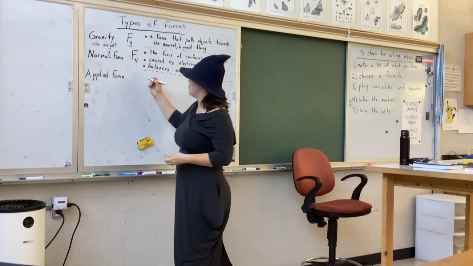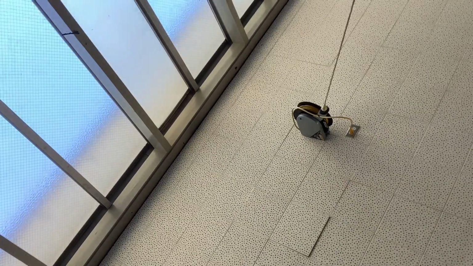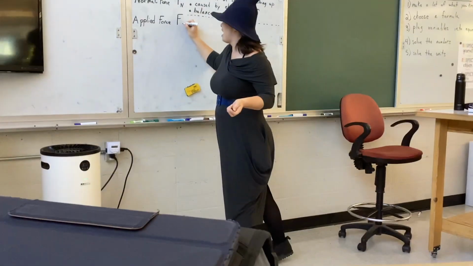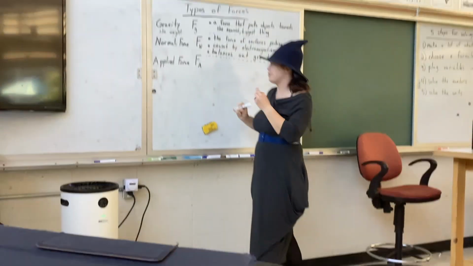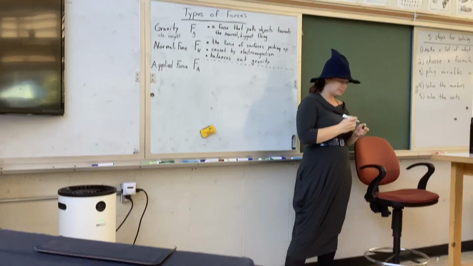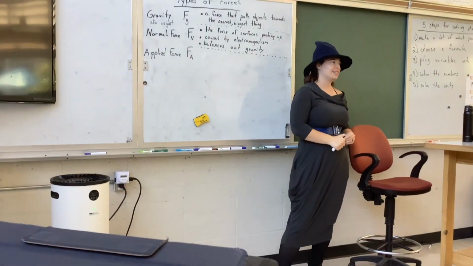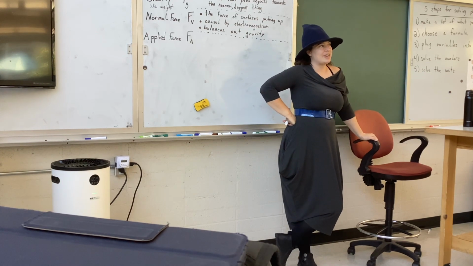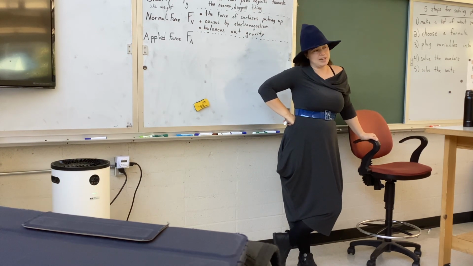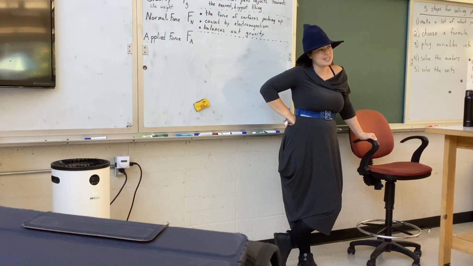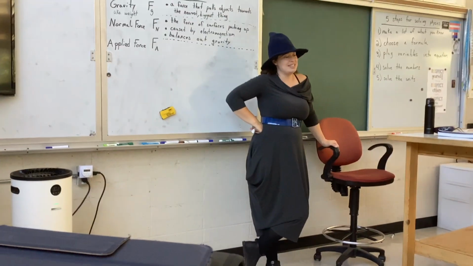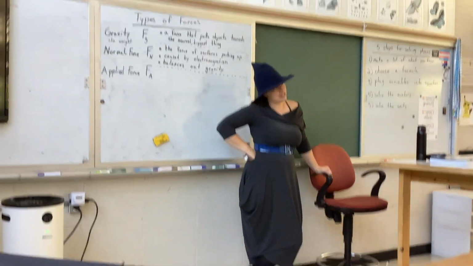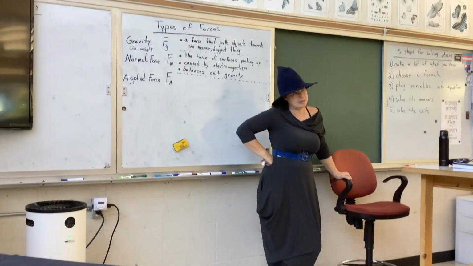So this is our applied force, and its abbreviation. You want to guess? FA. Yeah. So we use a capital F and a capital A here for the applied force. Is there a reason G for gravity as well? Is there another G? There is another G. We use a capital G for something called the gravitational constant, which is a number that's used in certain equations to calculate how strong gravity would be between two objects.